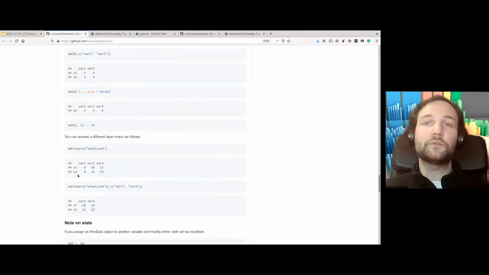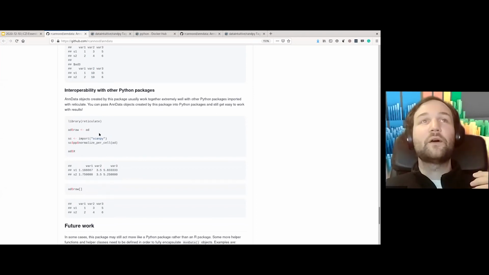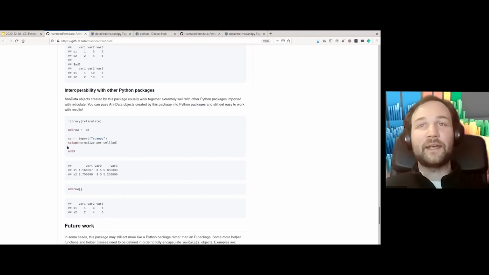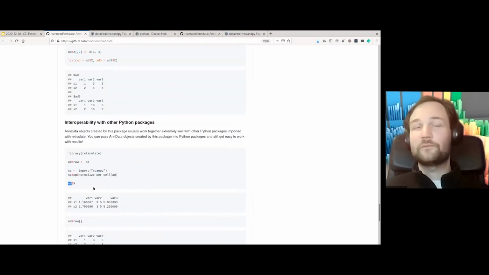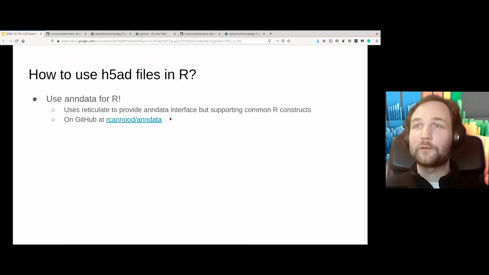You can create views. And something that I found very surprising was when you use reticulate to import Scanpy, so you're still in R, you can pass along your AnnData objects from the R interface. It will do lots of stuff in Python, and then at the end, your AnnData object is still an R object, so you can still do all of your R stuff with it afterwards. And I was very surprised that this works so nicely. Well, this I actually got almost for free based on how reticulate worked. So it was very cool to find out.